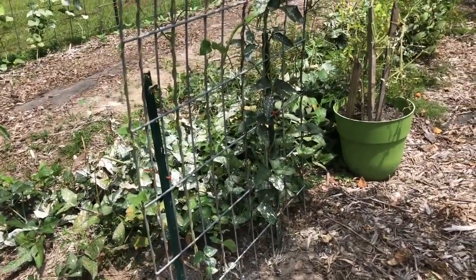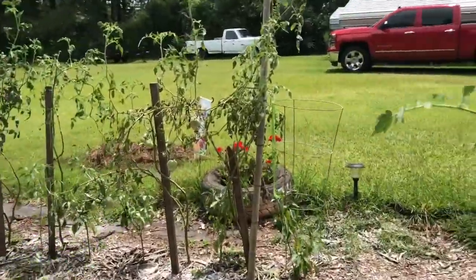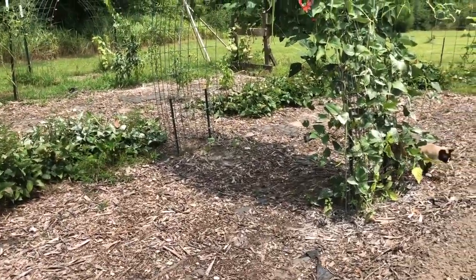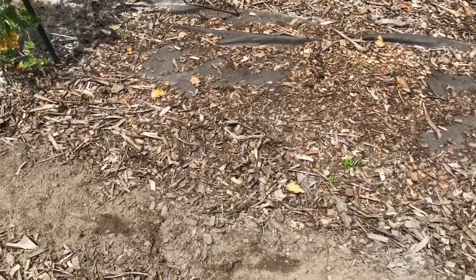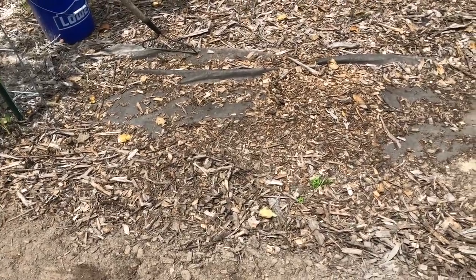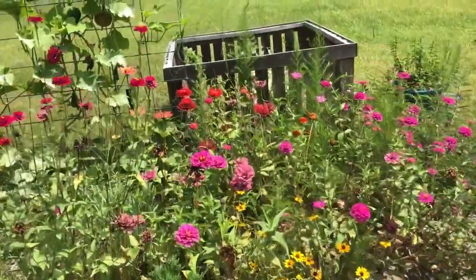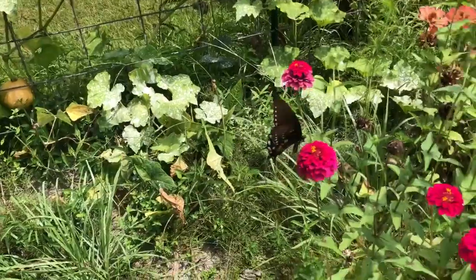I planted some dinosaur kale under these two trellis spots — they'll get real big but I think they could appreciate a little bit of shading for now. That's what's going on in Mimsy's garden — just getting ready for the fall. Everything is so parched and dry here. Even with the rains we've gotten it evaporates really quickly, though there is some moisture under the soil. Zinnias are still rocking. I want to plant another round but I'm a little nervous — there was a baby snake here when I was weeding.